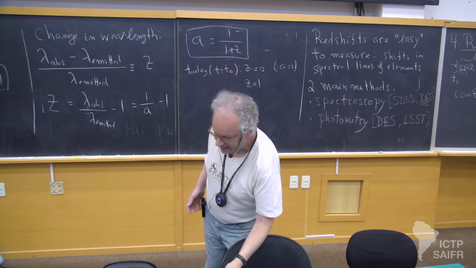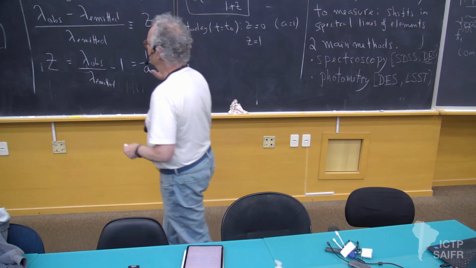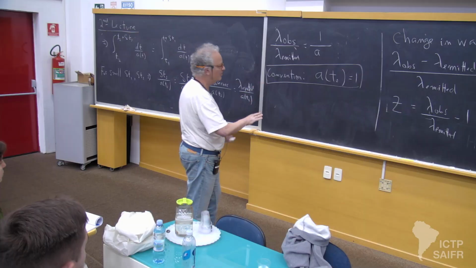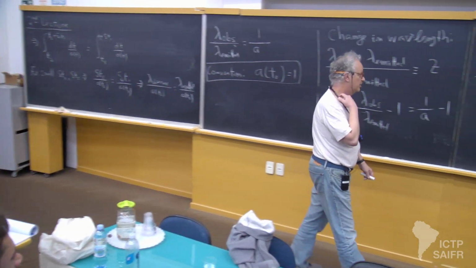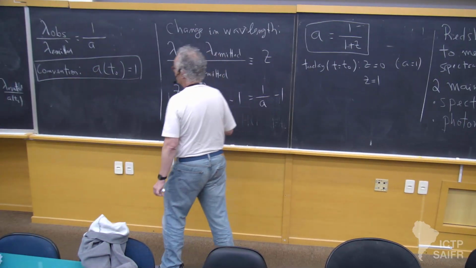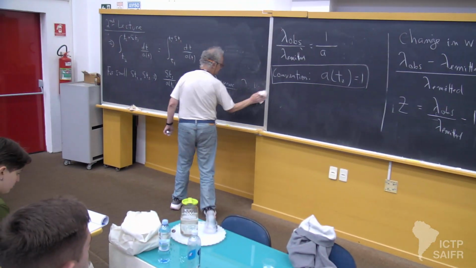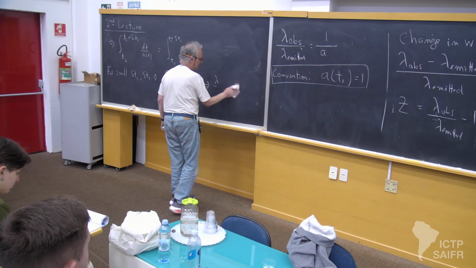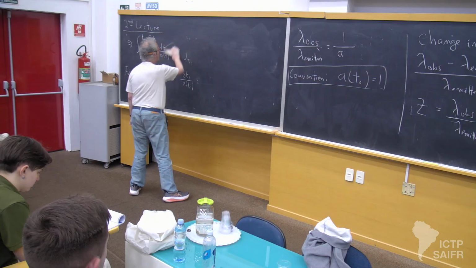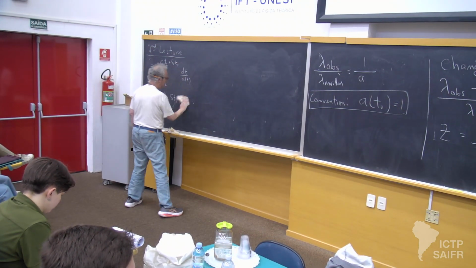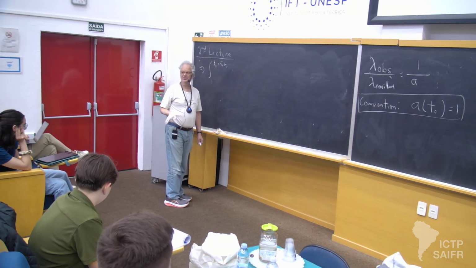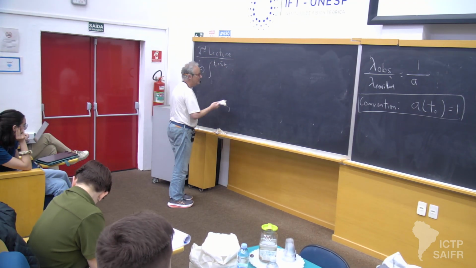Very good. So right now, what I have done so far is just to tell you some of the kinematics of the universe, about how you characterize how the universe changes. And we talked about conformal time, redshift, scale factor, etc. But now it's time to talk about dynamics. How do we know the way the scale factor changes in the universe, for instance? So now I have to tell you the equations of motion of the universe, right? So this is called dynamics.